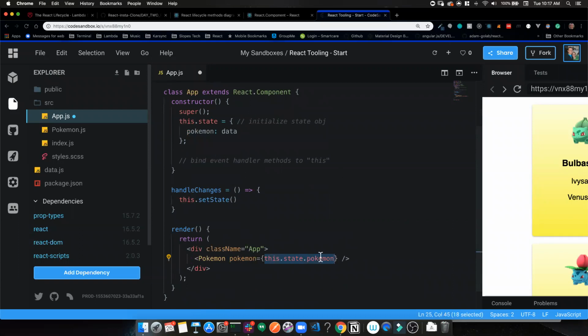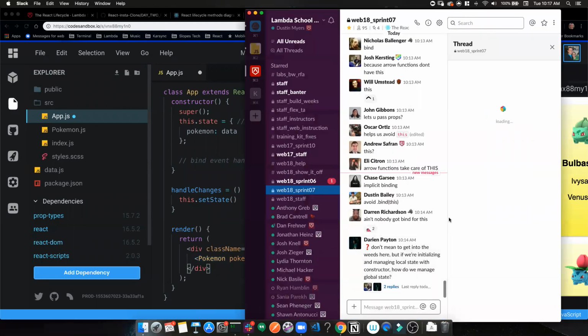And then we take the value of this.state.pokemon and we pass that array down to this component. And so this component receives that data via props. So what do you mean by global state?